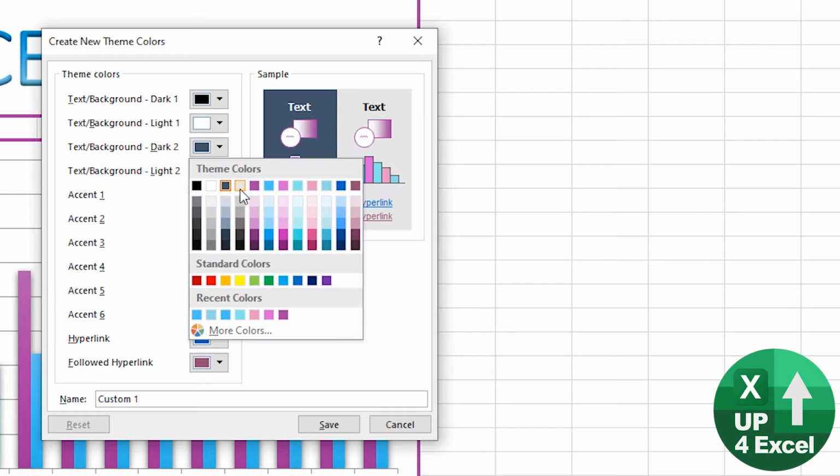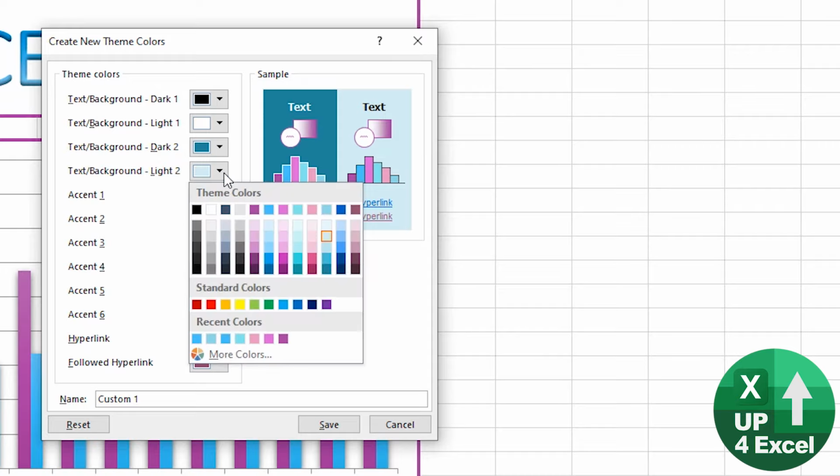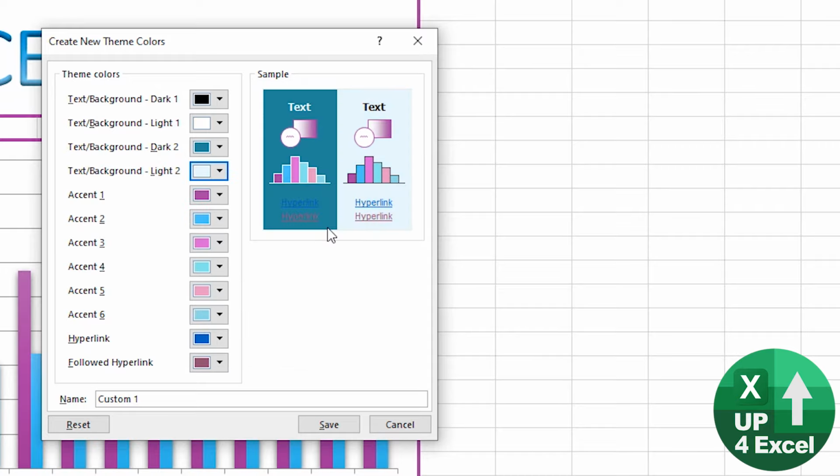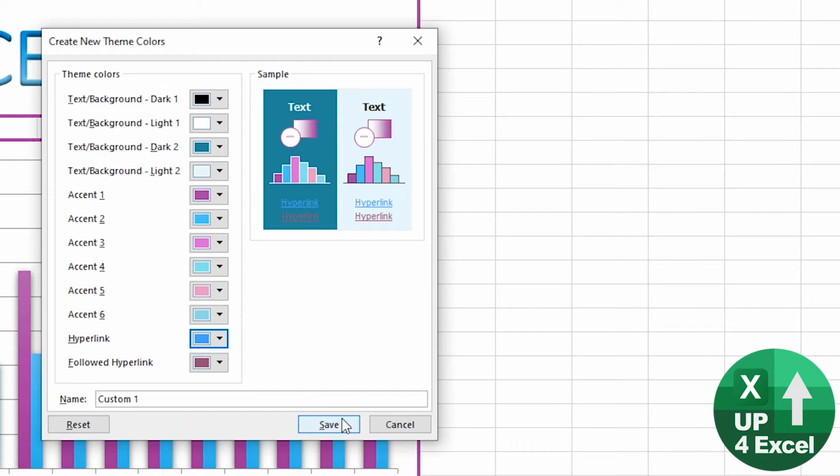So for example, we can make our background say a very dark version of the blue, perhaps, which is that, and then the light we can have as a very light version of the blue, or maybe even lighter still, perhaps something like that. Okay. For hyperlinks, we might want to again stick with a fairly dark blue.